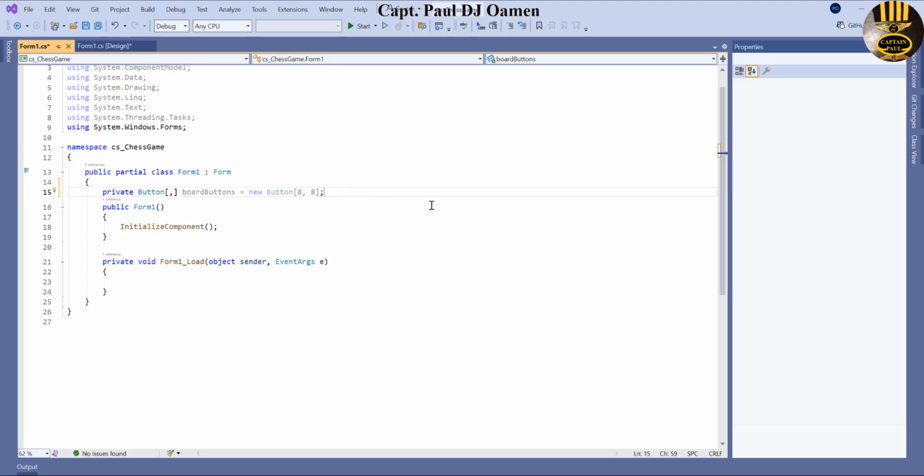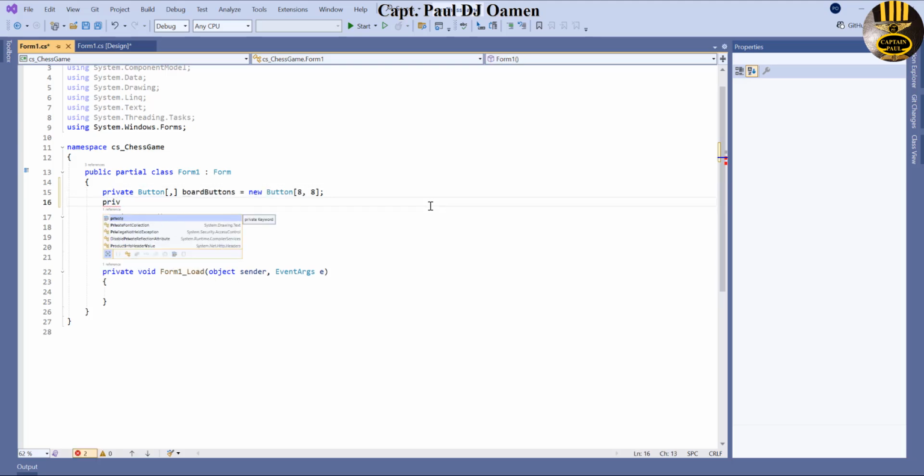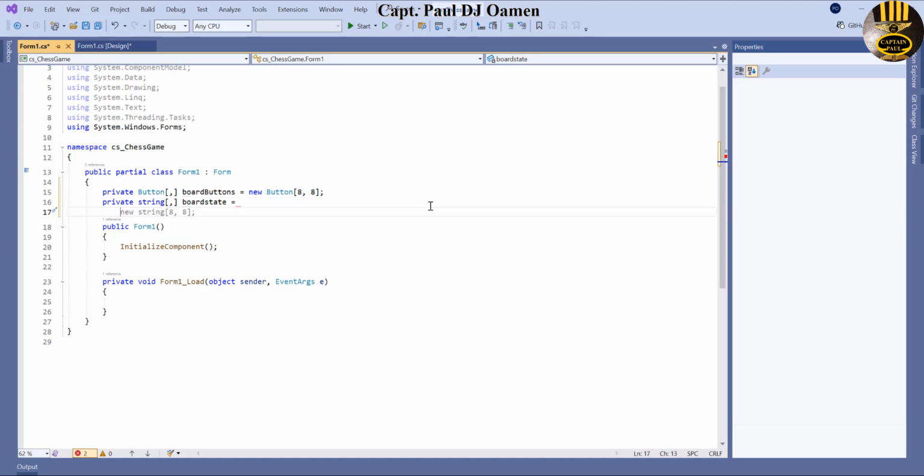Now the next thing is I'm going to declare another private, and this time around it is going to be a string, and that is going to be an array as well. Let's call it board state, and the state is going to be equal as follows. Let's come down here and open up curly braces.